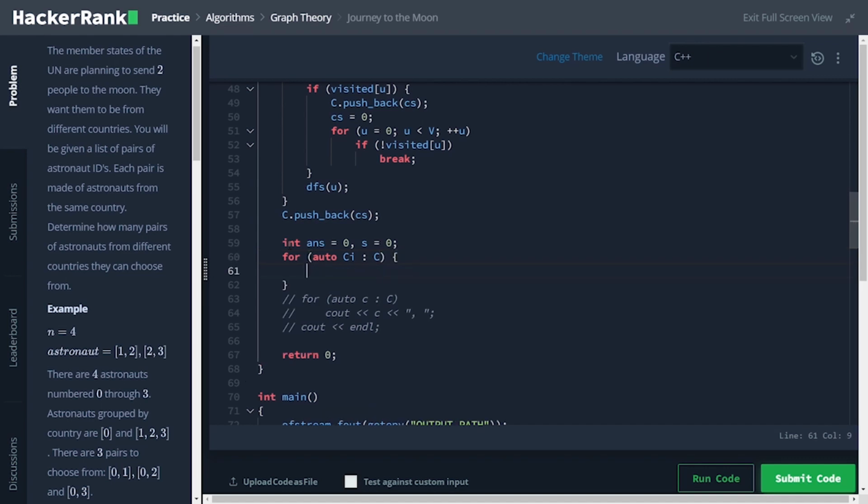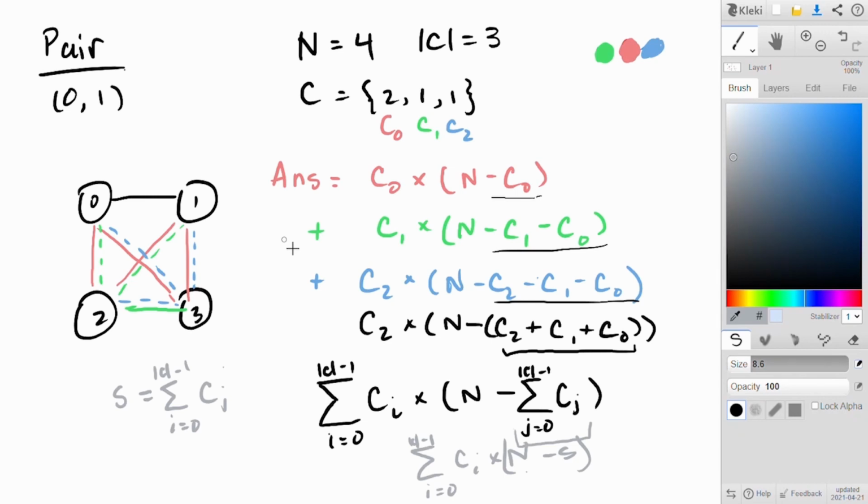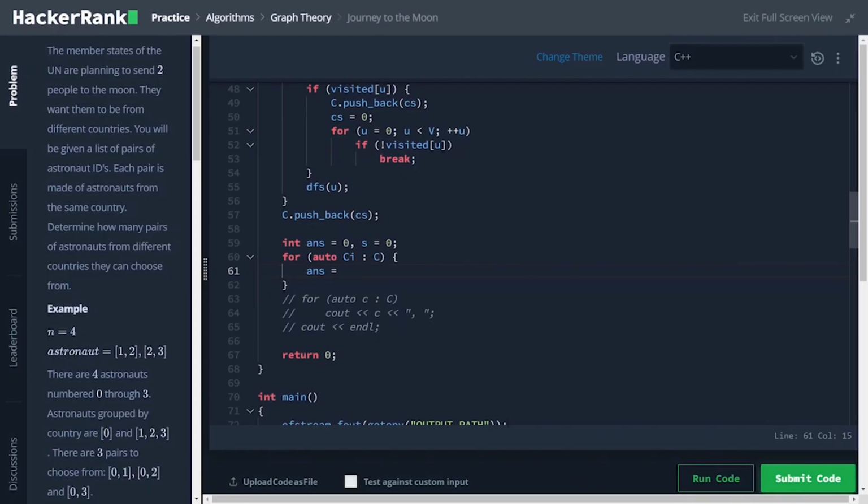We were doing two things inside this loop, right? So first we were accumulating the answer, and let's just pop back and forth to make sure we're getting it right. So it's Ci times n minus S.